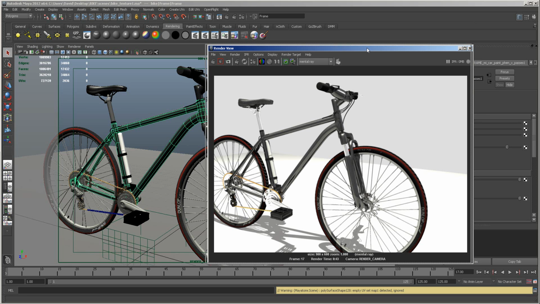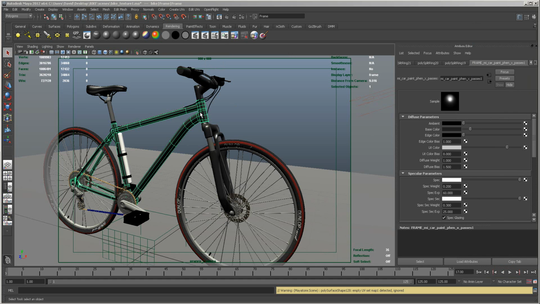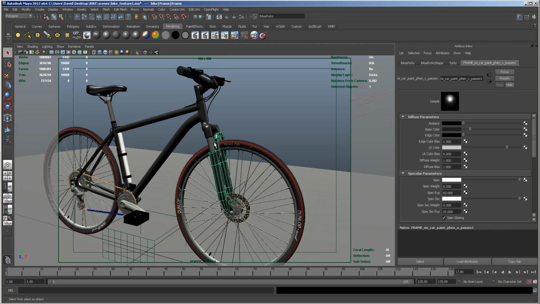We have to set the UVs out because the UVs at the moment are scrambled, they're all over the place. What we're going to work with is the frame. Not worry about this, this will change. In fact, I'm just going to put this into a Lambert material, and then it's not going to confuse the issue. So I'll just put that in there. So we're just working with the frame.